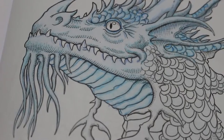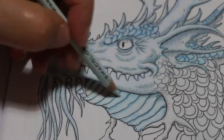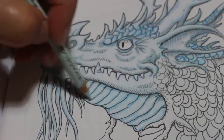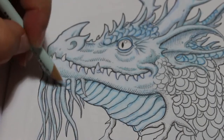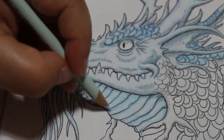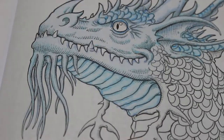Yeah, with these dragons, they're so big, it's best just to pick a section and do a section. That's what I did with the red dragon, and that's why it took me so long, because I did it in tiny little sections. I did a little bit each day, because I didn't want to get horrendously bored with it. And that's why doing them on a colouring chat is a good thing.